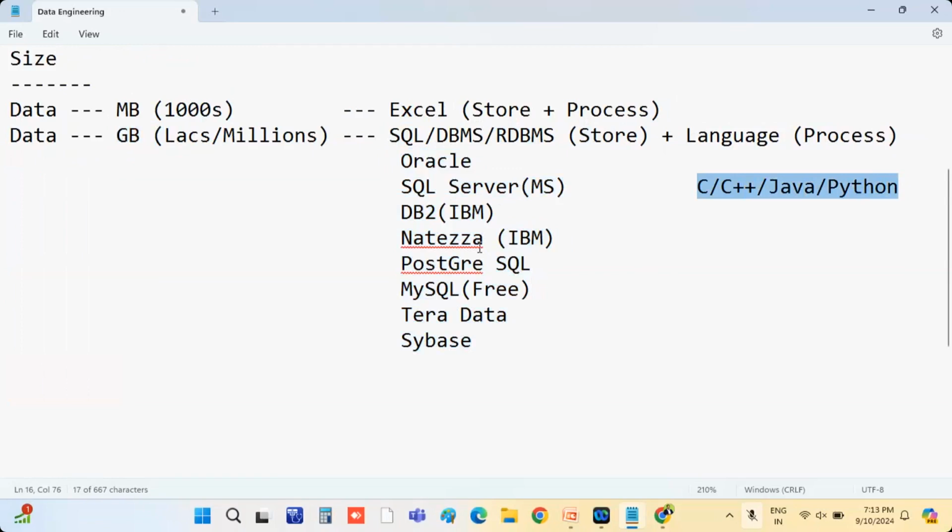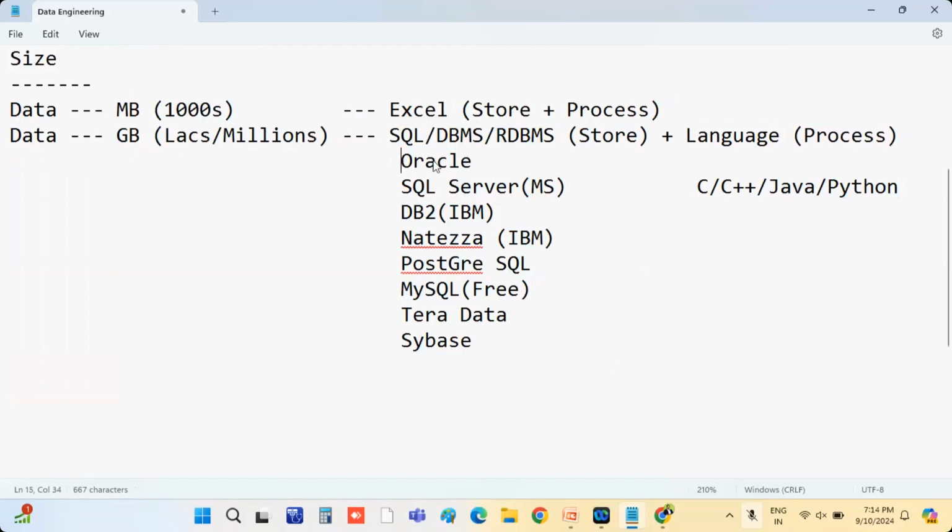In simple layman terminology, if I have a large amount of blood, where will you store it? In a blood bank. If you have a large amount of gold, where will you store it? In a bank. If you have a large amount of data, where will you store it? In a data bank, called a database. You have a lot of blood banks in the world: Apollo Hospital blood bank, Kims Hospital blood bank, Chiranjeevi blood bank. You can go to any blood bank and store the blood.